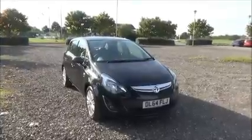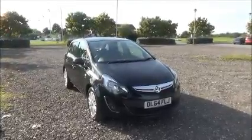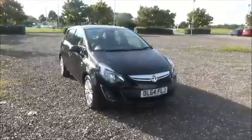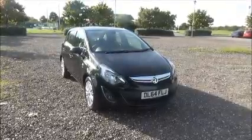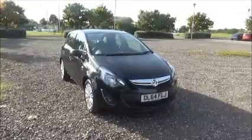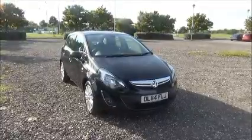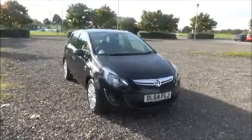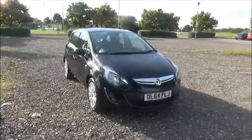This is a Network Q vehicle and benefits from a minimum 12 month warranty for greater peace of mind. You can reserve this vehicle online with a £100 no quibble deposit, or call our internet sales team to arrange a convenience appointment. If you are thinking of finance, we are confident we can beat any high street lender with our flexible dealer funding plans. Thank you for visiting Now Vauxhall.